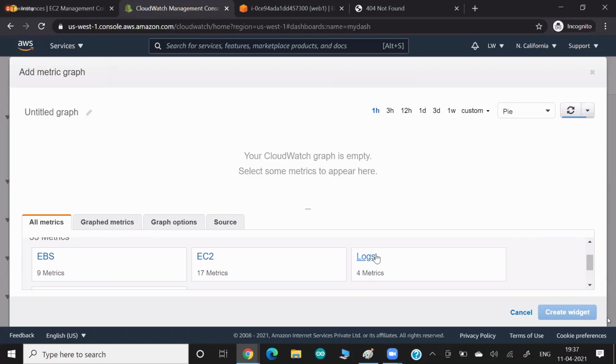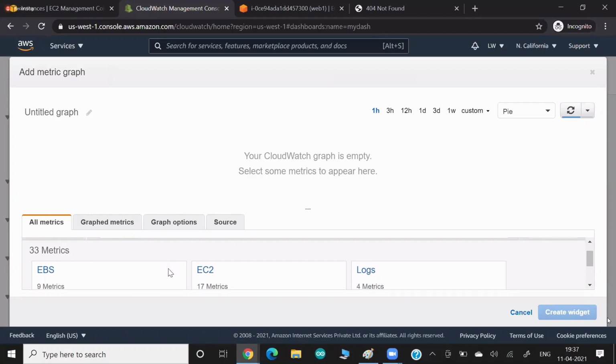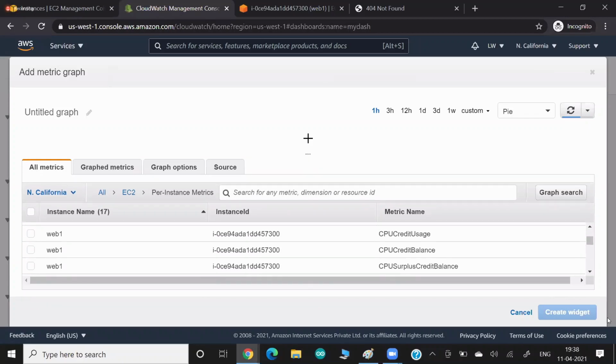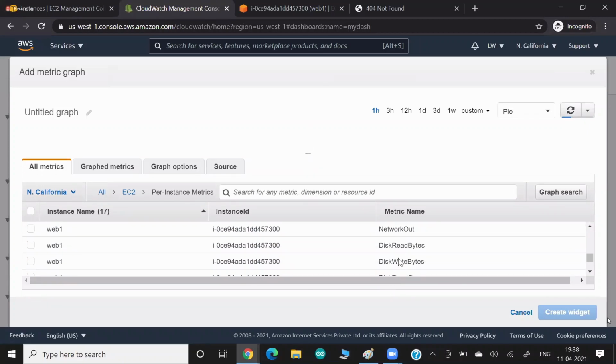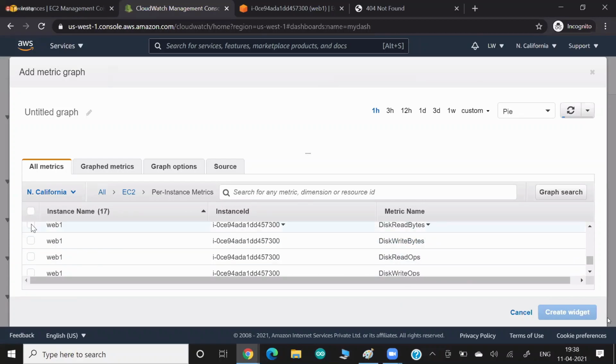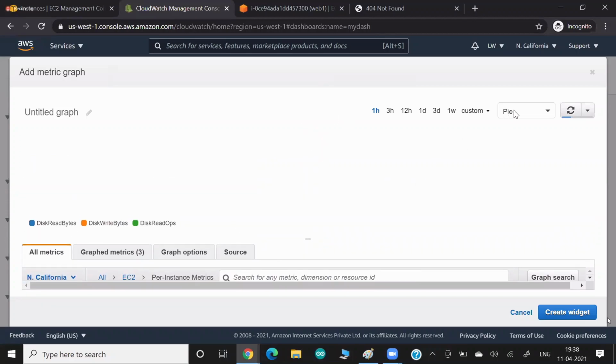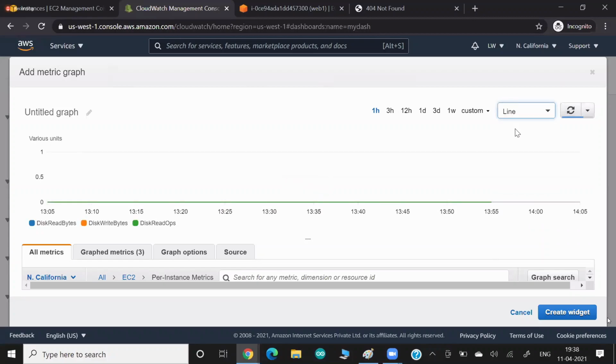And now, which metrics do you want to collect? Let's say I want to do something again in EC2. Which metrics do you want to collect here? Let's say I want to collect disk IO and all those things, or disk read IOPS. That's what I want to create here. Maybe a pie graph might not be useful for this data. Let me go for a line graph. Maybe I have a very straightforward line, but that's okay.